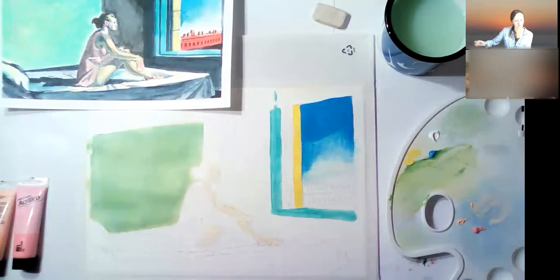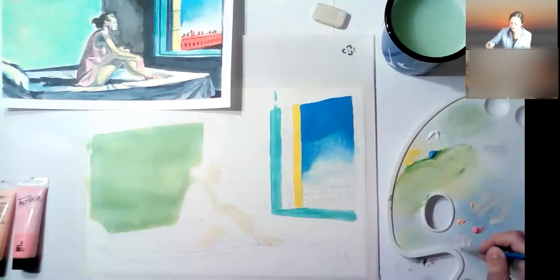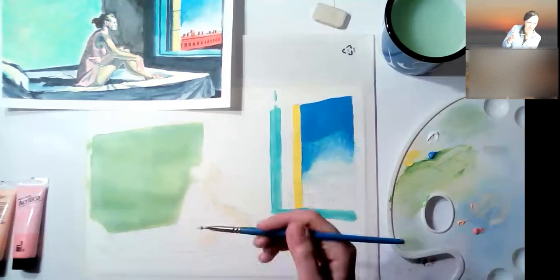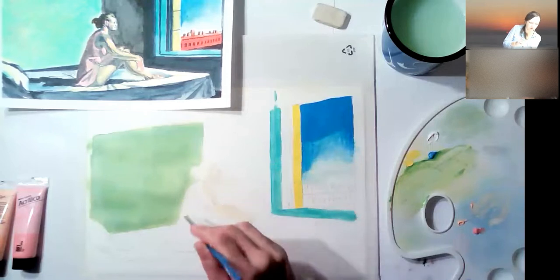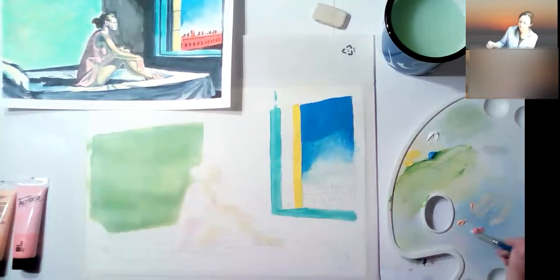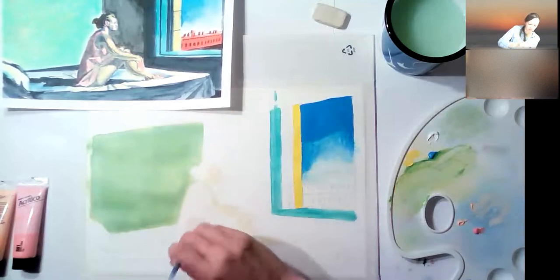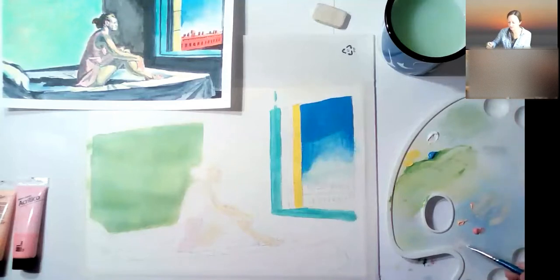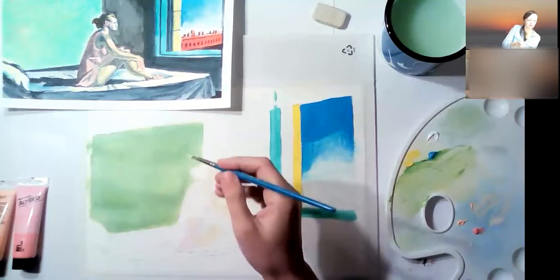All right, that's it. And then I can move to do the same with the pink. So take a tiny bit of pink, a bigger amount of white. And again, I can either color only the parts where I know the light is, and not color where the shadow will go. But you can also just color all the rest if it's easier for you. In this case, there is no right or wrong technique.